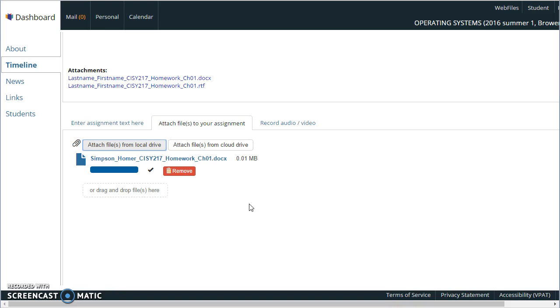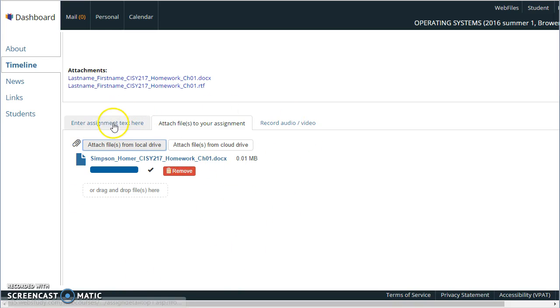Meaning, let's say for the homework, there are 4 questions and a picture. Let's say you answer the 4 questions in Word, but the picture you draw by hand, so you take a picture of what you drew and you upload the picture. So you may have, in that sense, two items that are loaded.